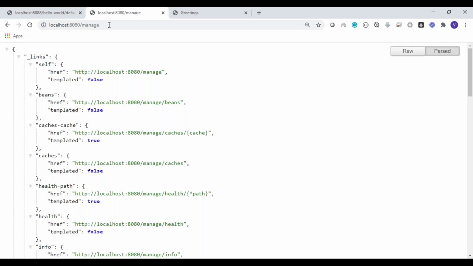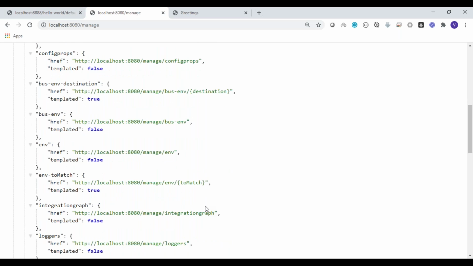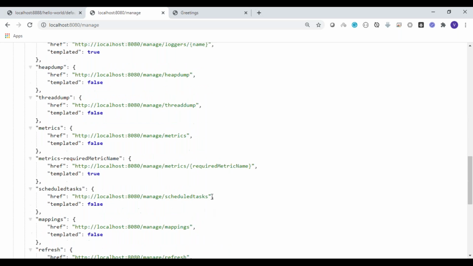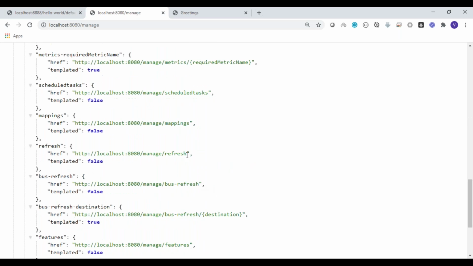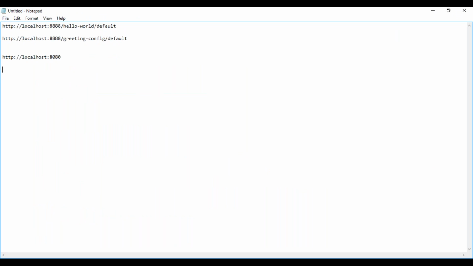But I am interested in one of the endpoints. The first one I'm interested in here is the refresh endpoint. You can see this refresh endpoint. It uses an HTTP method called POST.